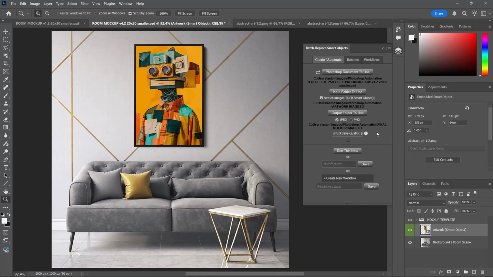I would just play around with this, test a couple settings, and just see what works best for your particular needs and workflow, especially if you're a print-on-demand seller, maybe running your own store on Shopify. It could be important to have fast load times on your website, so maybe you go for the lower file size. Or maybe it's hosted somewhere else where it's not a big issue, and you want to go for the highest possible quality. Just play around with this, look at the file size, look at the final images, and just find out what works best for your particular workflow. That's really it. The basic operation set up.